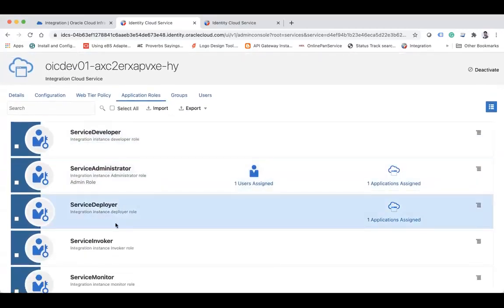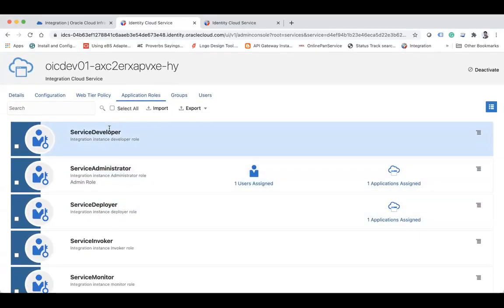Fine. And the second role is the service developer. This service developer role is limited to the developers. If you want to restrict access to your OIC, so that your user cannot do each and everything, you can provide the service developer role.